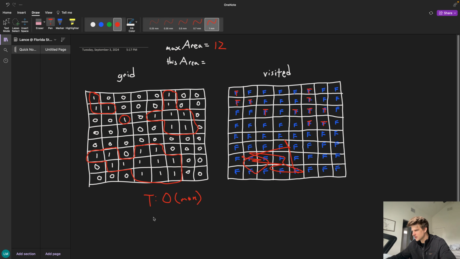For the space, we're going to have this m times n visited data structure, right? And there's also space in the recursive call stack that can be, worst case, m times n, right? So really we would have like 2 m times n here. The constant goes away with big O notation, but still important to consider the space that is required for recursion with this depth first search approach to the problem.